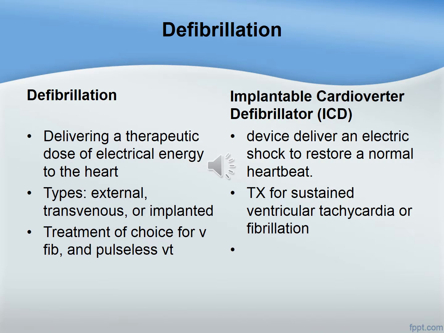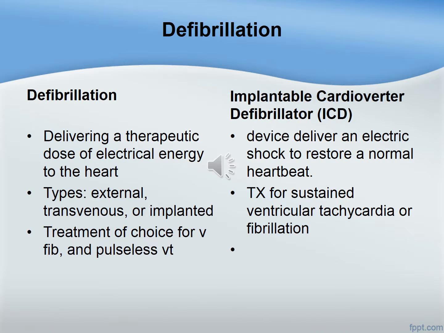So defibrillation consists of delivering a therapeutic dose of electrical energy to the heart with a device called a defibrillator. Defibrillators can be external, transvenous, or implanted. It is the treatment of choice for VFib and for pulseless VTAC, but it's not used on patients with a pulse or who are conscious. So you don't want to use a defibrillator on someone who's conscious or has a pulse. That's why you have to assess first.